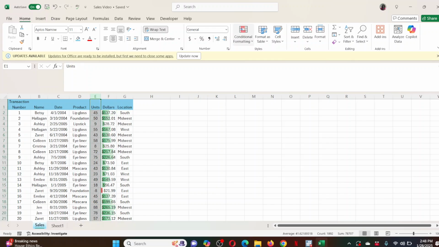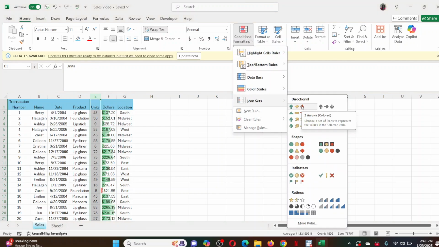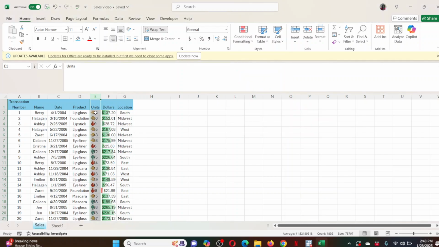For num, we're going to try using icon sets, and I just pick one. It normally works. I don't have to do much editing when I use icon set, but these are the options you can explore. So I'm going to use the first one here, and you can see it's automatically made the lower values red, the highest values blue.